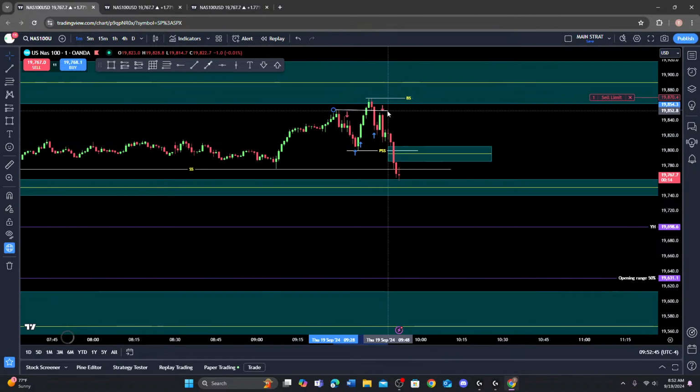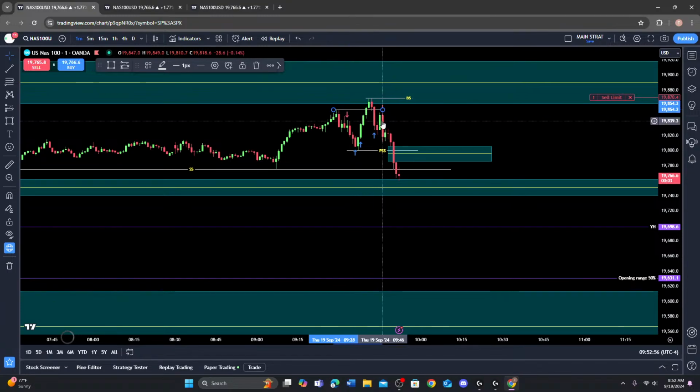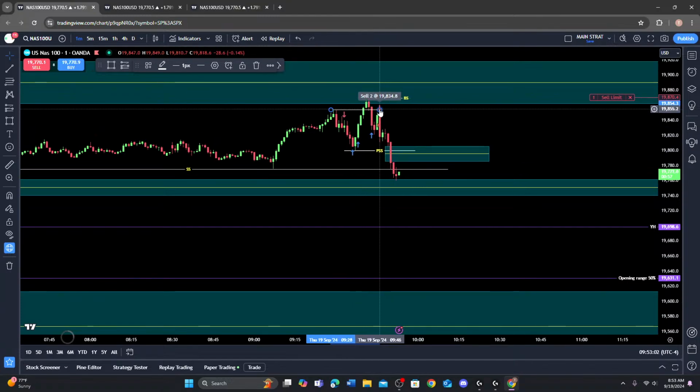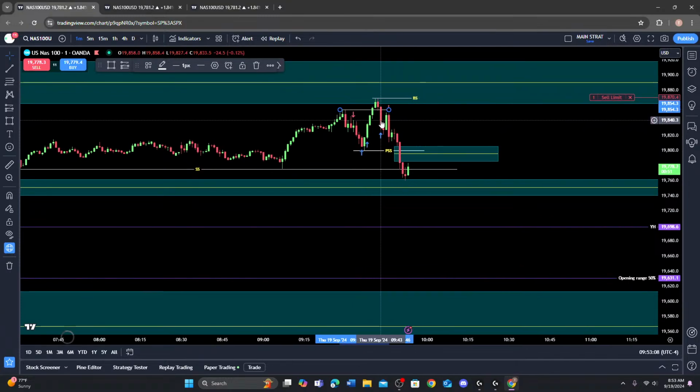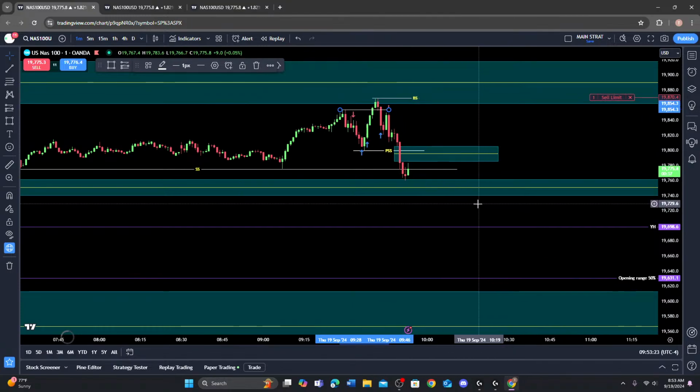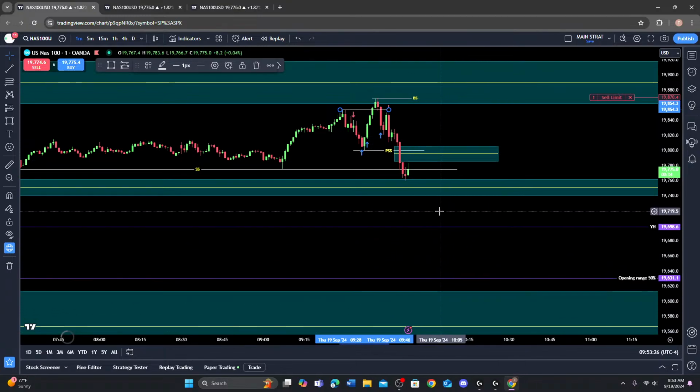I actually like this trade where it takes out previous buy side here with a huge order block or a fair value gap, and then this trade right here is really good. I should have been in that one, but the only reason I didn't take it was that I usually like to see more structure. I would like to see it come down, fail to take buy side, form the fair value gap after failing to take buy side, and then see retracement into that to go lower.